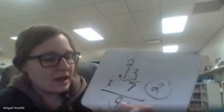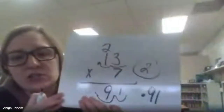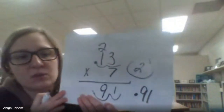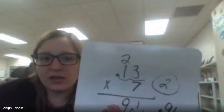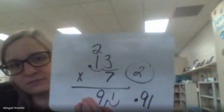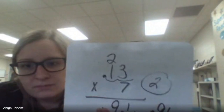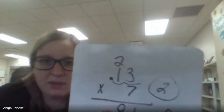Your answer should be 0.91 hundredths. Landon, this is why it's important to actually be working it out. Mental math isn't going to work for this. 0.91 hundredths, okay? I'm seeing correct answers for most of us. Fabulous. Looks like most of us put our decimal in the right spot. We remember to put it in two spots.